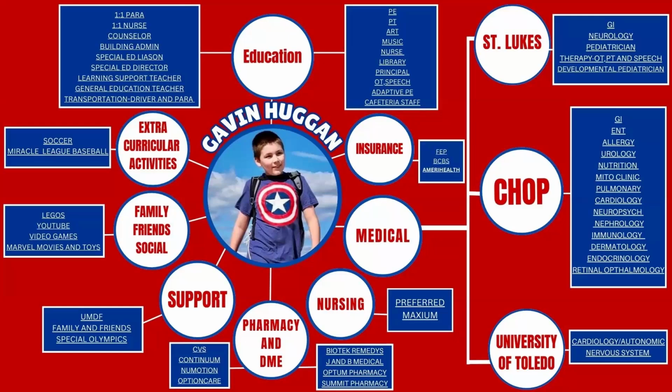He's the more complex of my 2 children. He goes to 3 different hospital systems, so I split them out. His education is like a full-time job all by itself. And then he has private duty nursing. He has 2 different insurances. He does do some extracurricular activities, but not many because of how complex he is.